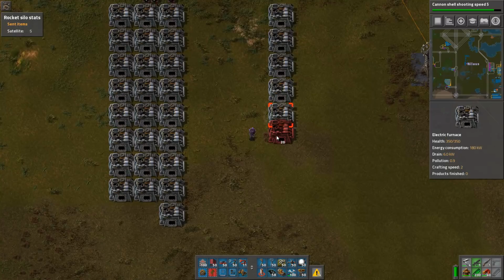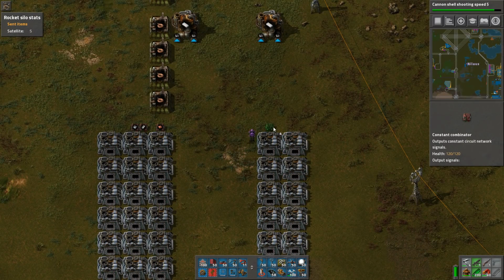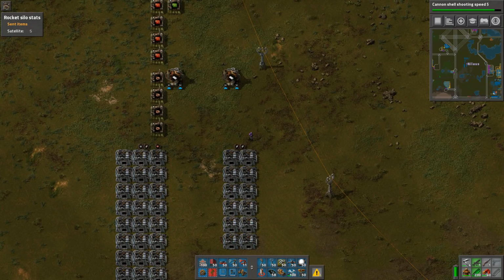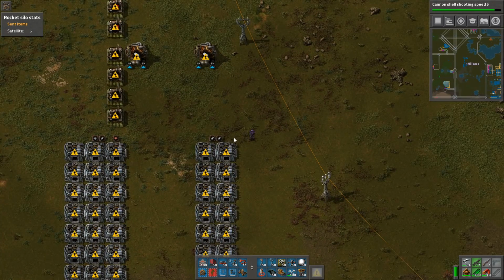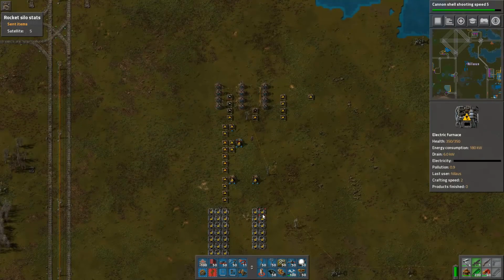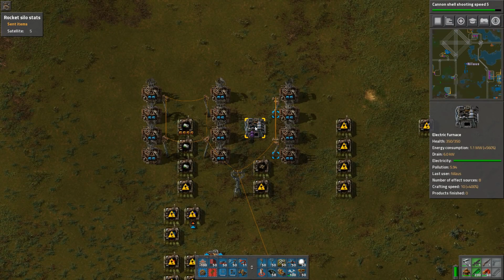1, 2, 3, 4, 5, 6. Good. So that's what I need from steel. And copper. It's, whoa. It's gonna be the same as this one.